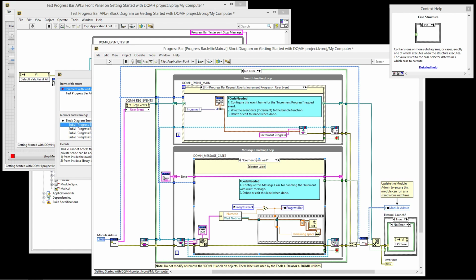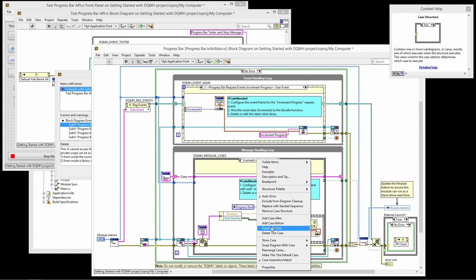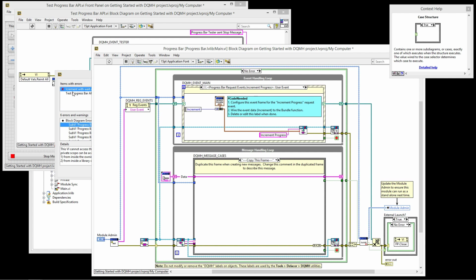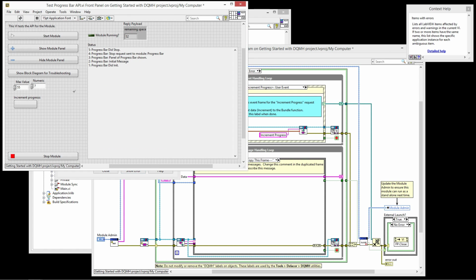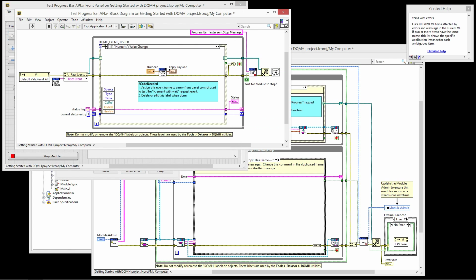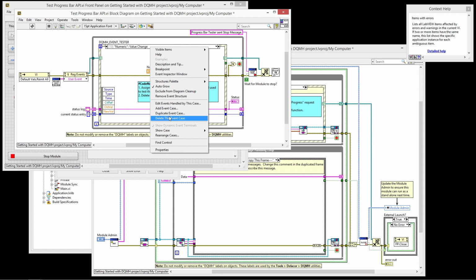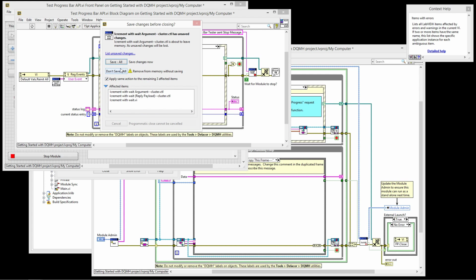We know also that we want to get rid of this case, and the other place is the tester, right? We don't want to have this case anymore, so I'm going to delete this event case. And here's the question: if you hit save all here, the clusters that we had already removed for you, which is the argument and the reply payload, as well as the VI itself, would be saved.